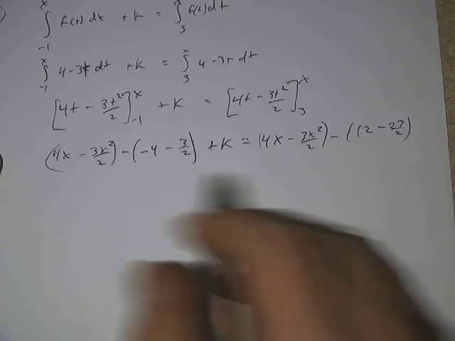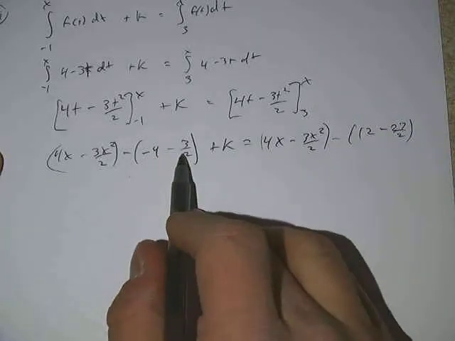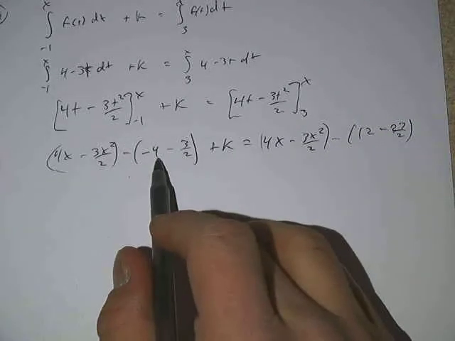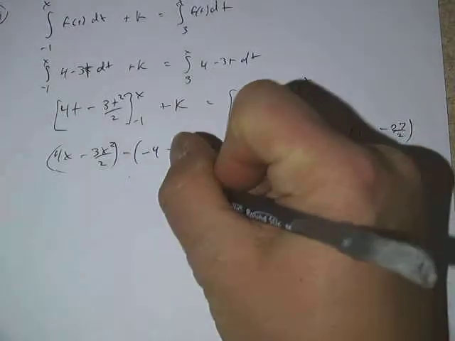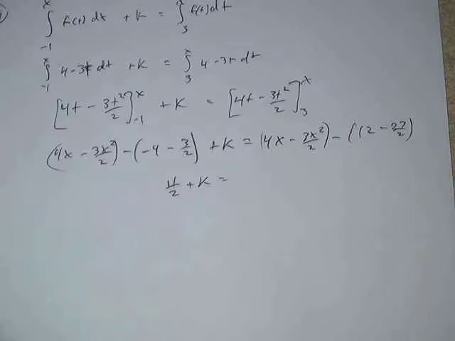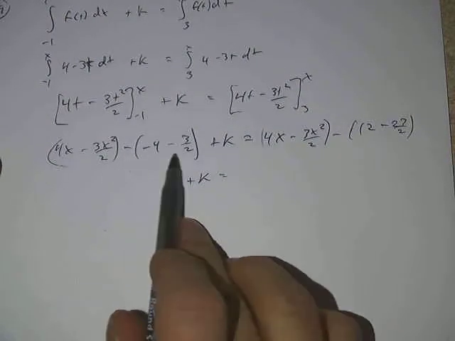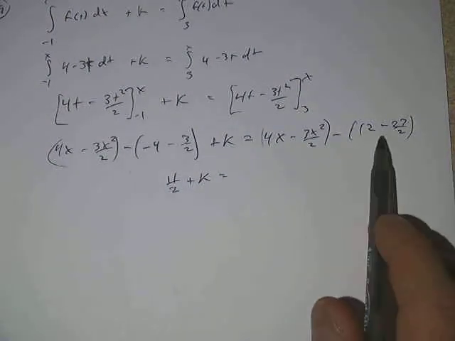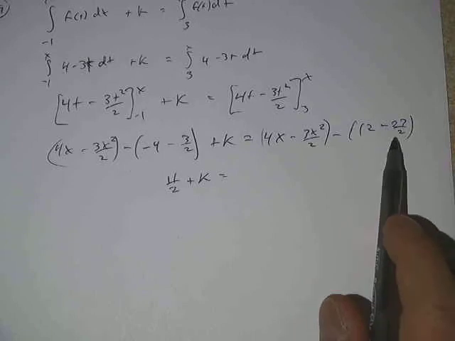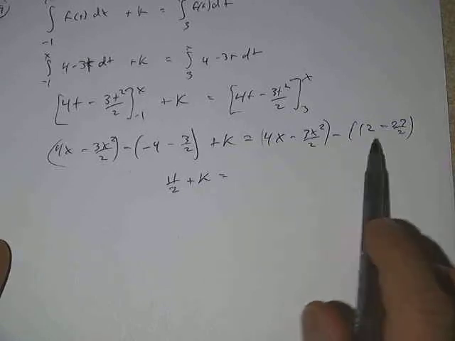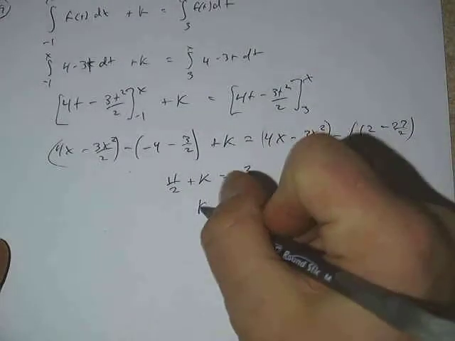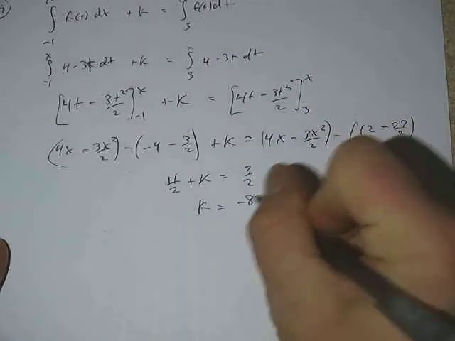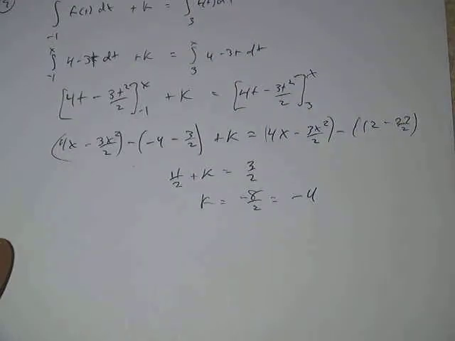The variable. So bottom line is inside the parentheses here we have negative 5.5 essentially. If we make this 2 to be 8, it'll be negative 11 halves. So it'll be positive 11 halves plus k, the opposite of subtracting that quantity. And then on this side we have 24 halves minus 27 halves. So it'd be negative 3 halves. And it's minus out here, so positive 3 halves over here. And if we subtract, we get k over here. 3 minus 11 would be negative 8 halves. So ultimately, this would be negative 4 like we showed.